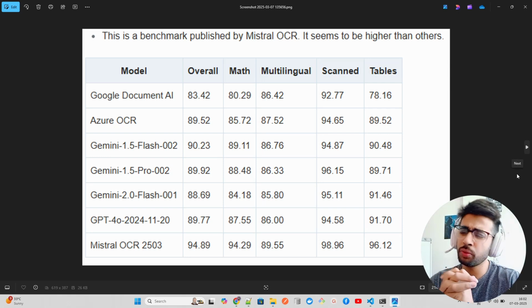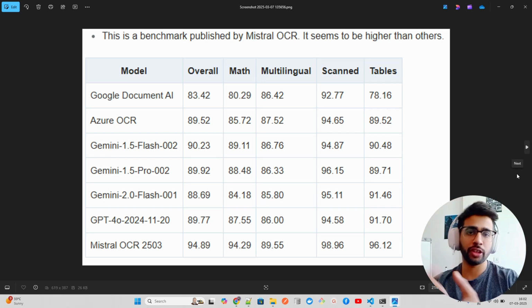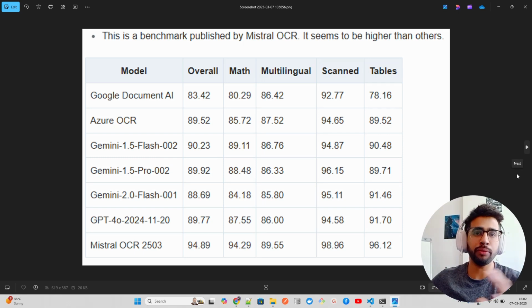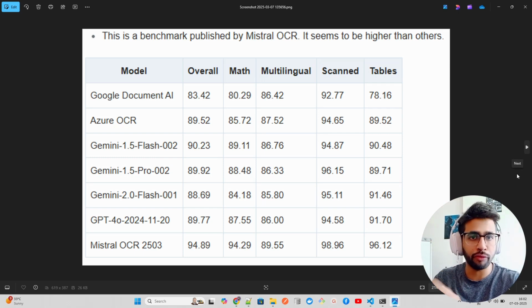Earlier, we used to work with a lot of OCR models or libraries like EasyOCR, Paddle OCR, Tesseract, PyTesseract, and Google has their own OCR service, AWS has their own, and everybody has it. But now even LLMs have the capabilities. We have seen with the Qwen2 VL model, the vision language models, VLMs, that they can extract information from media files.